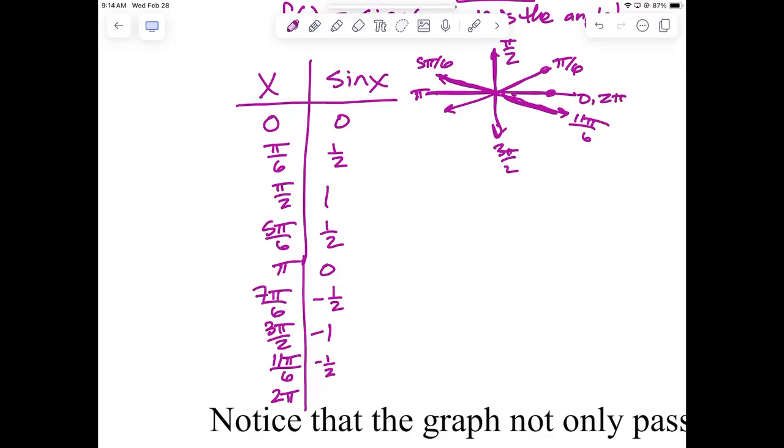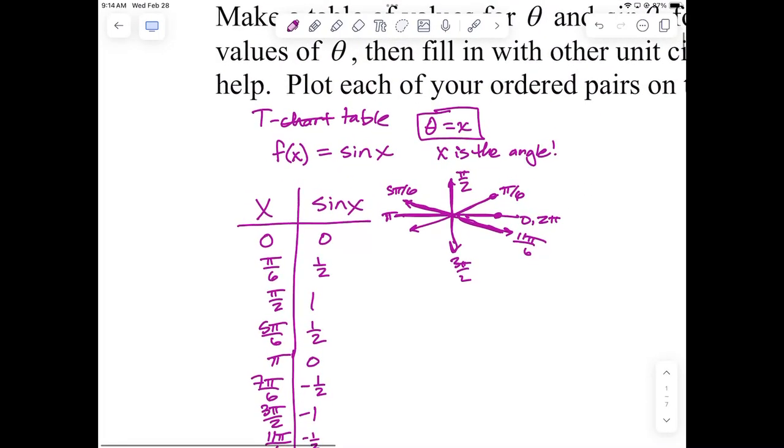What's sine of 2 pi? 0. So let's think about the unit circle. That's what I drew right here. This is still the unit circle. We're talking about the reference triangles as we go. The height of the reference triangle starts at 0. It increases up to a maximum of 1. And then it decreases back down to 0 as we hit pi.